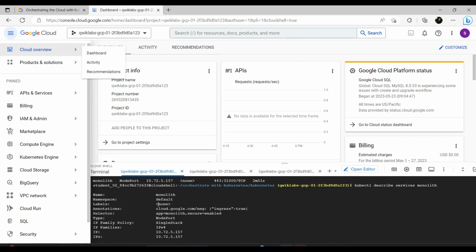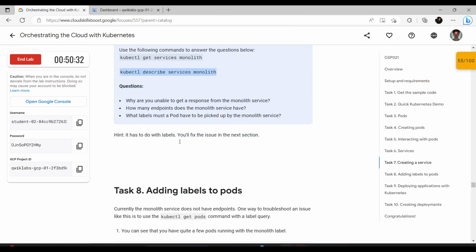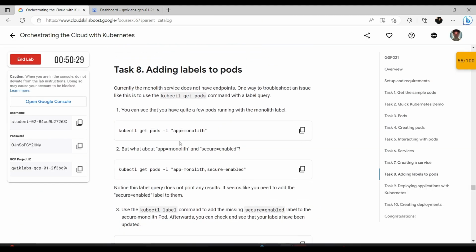And describe services. So the name is monolith, and it has no labels. Okay, let's add a label.